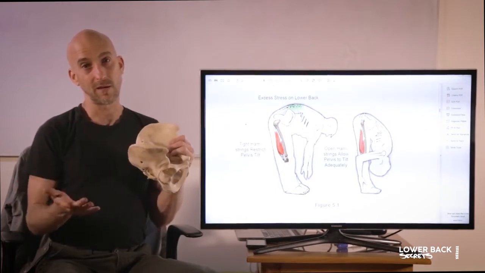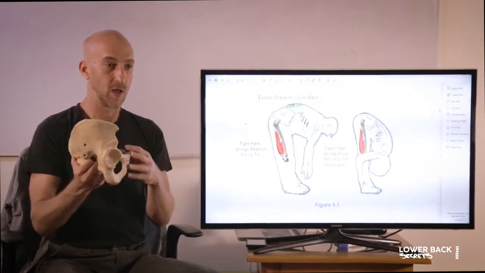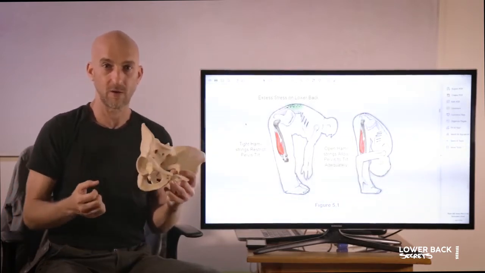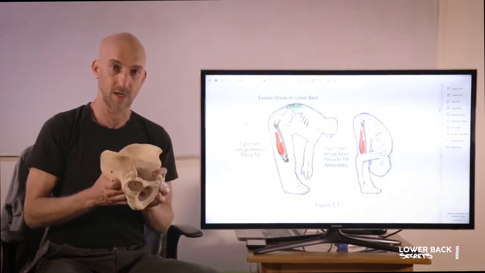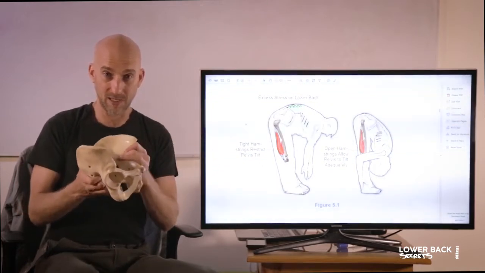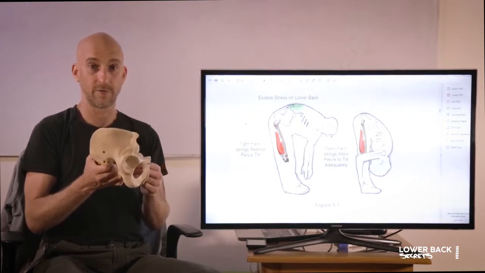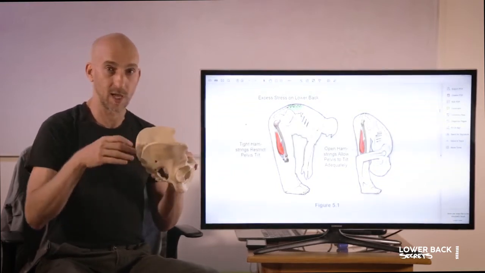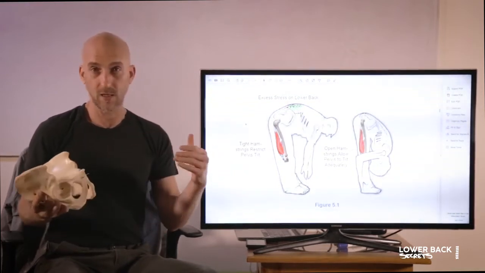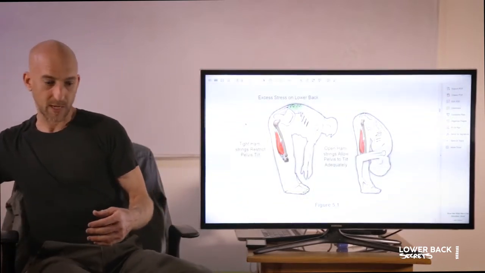Okay, and of course in the later lessons we're going to be discussing how to stand up, how to sit up, how to lift things off the ground and really get into the actual means to do this stuff safely, applying all of this structural information. But for now we're just going to look at it, see it, and then discuss how to do it in these later chapters. Okay, so I'm going to stand up now.